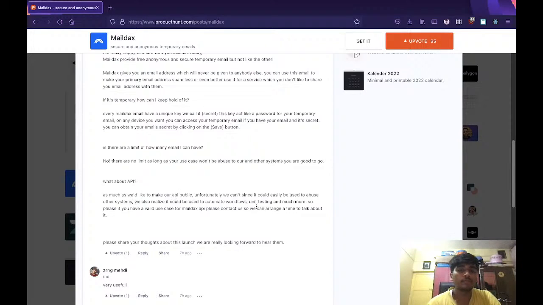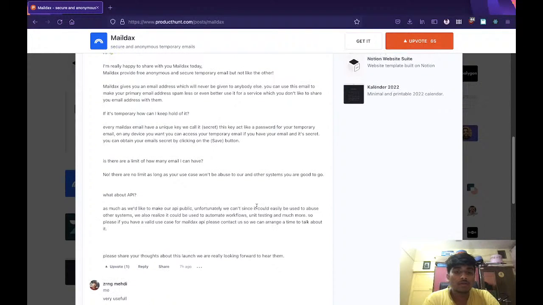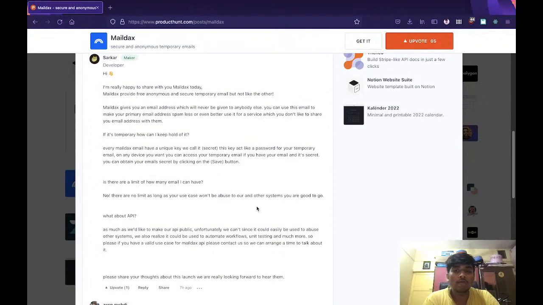Yeah, they cannot make their API public because it can be used for many abusive tasks. Yeah, but if you have a valid use, they also say that they can arrange a time to talk about it.